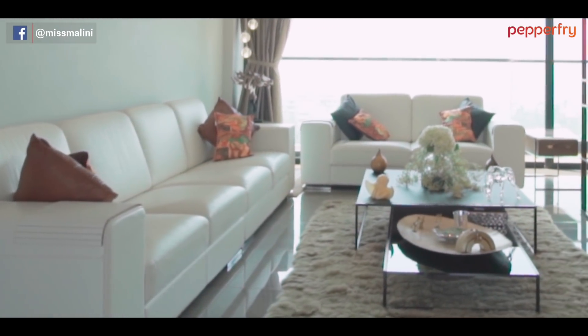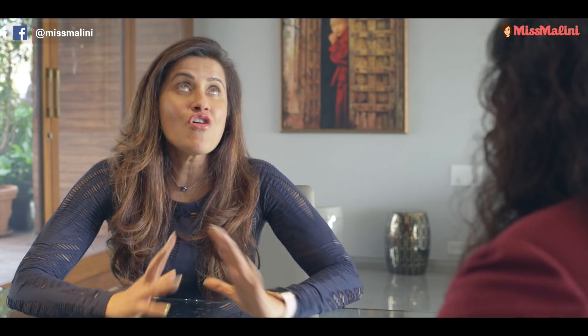So when you're designing a space like this, are you the only person making all the decisions? When I actually went to pick up the sofas, my husband was busy and said, you go choose it. And it was my opportunity to buy white. My husband cannot believe I put white sofas in the house. I've always wanted white sofas. And when the sofas came and they were white, he just didn't know what to say — but it was too late because they came from Italy. They look wonderful, fitted wonderfully into a very comfortable and open house. It was quite bold having two boys and the third one being my husband, but it's working.